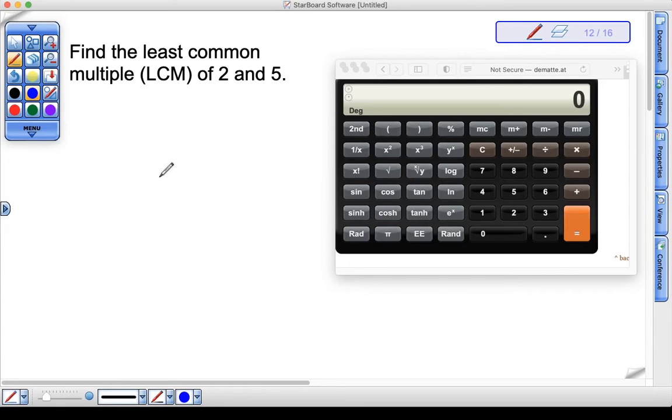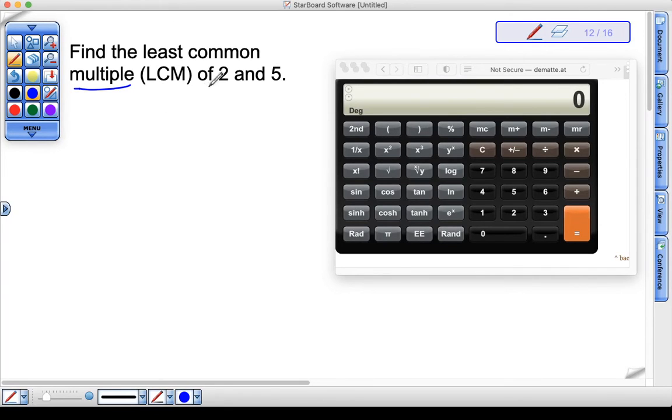So starting with least common multiples, the most important word in this is multiples. When people sometimes see GCF and LCM, they get them confused. The M is short for multiple in least common multiple, and the F is for factor in greatest common factor. We're dealing with factors, so two different things. Multiples are a lot easier to work with, and as you can see on the right, we have the calculator here, so we're going to be using that today.